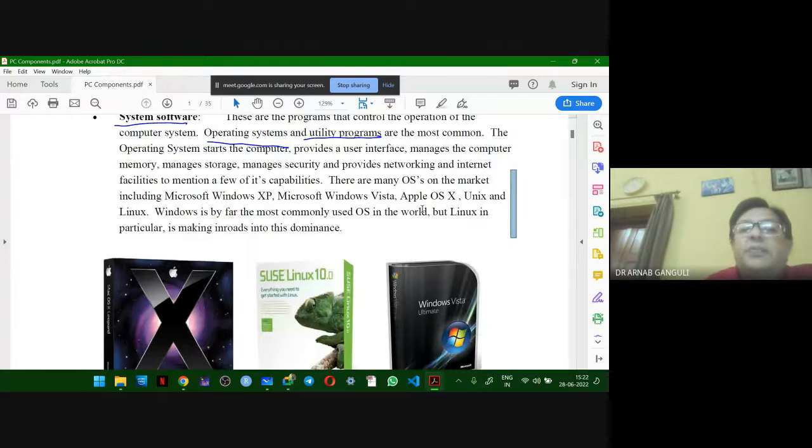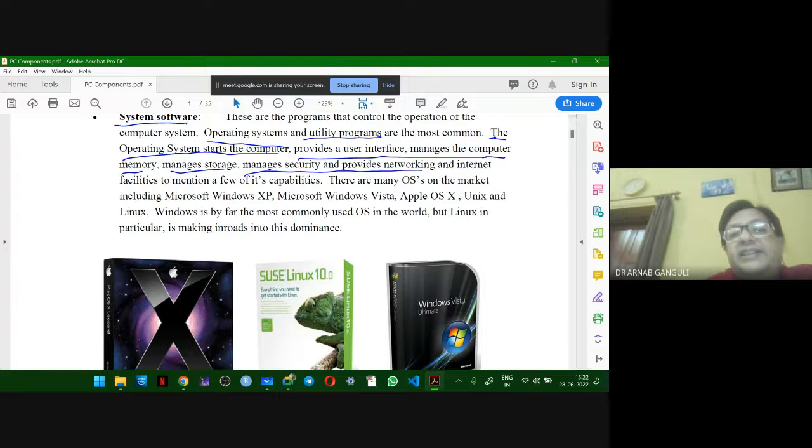So what is the operating system? The operating system starts the computer, provides the user interfaces, manages the computer memory, manages storage, manages security, and provides networking and internet facilities, to mention a few of its capabilities.